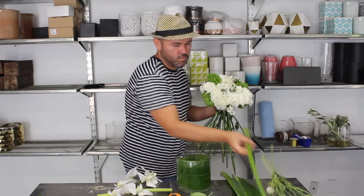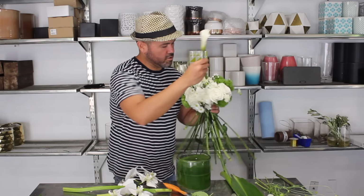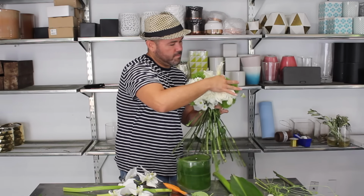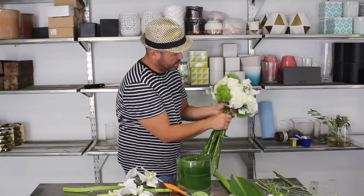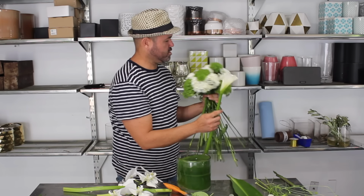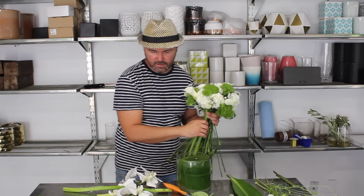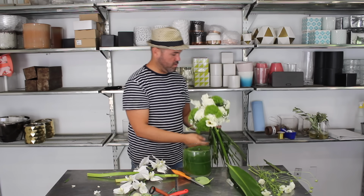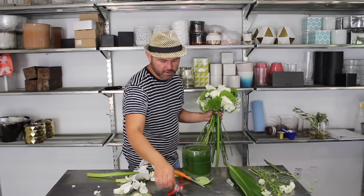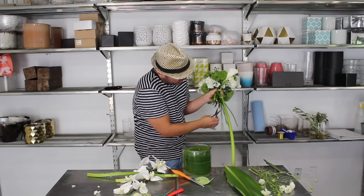push. We're going to add 3 of them, so we're going to make sure the 2 are close to each other so they make a better impact than just one. We're gonna put the other one like that, and then we're gonna spin it around, and then we're gonna add the third one somewhere over here. Like this. Once we have it almost finished, what we want to do is give it a snip with our floral shears. Cut all those stems.